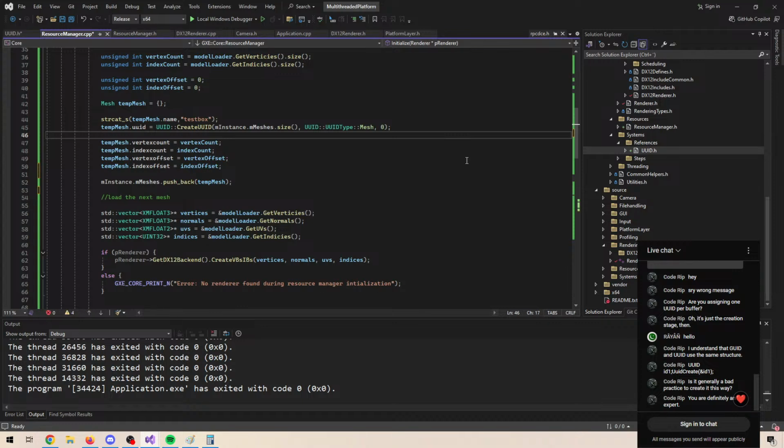But we could always expand that buffer to allow for tens of thousands.